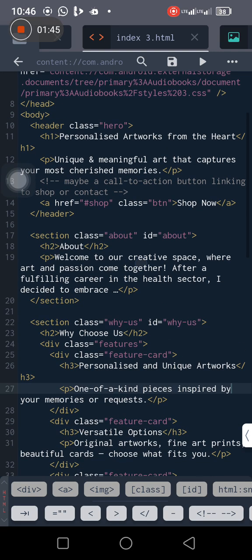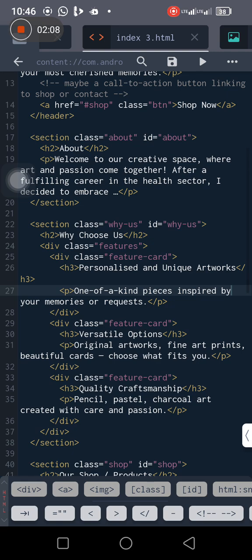Then from there, we enter the body. From the body, everything is visible. Then we start with our header. The header class is hero, so all the things here connect there. Then the H1 being personalized artworks from the hats.